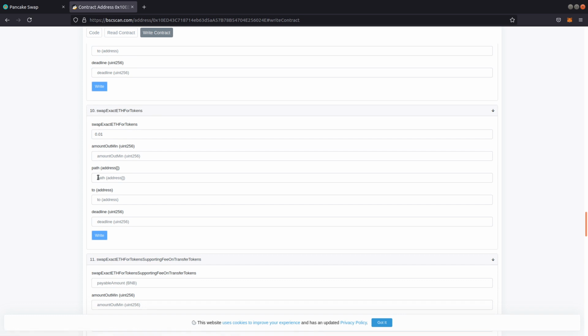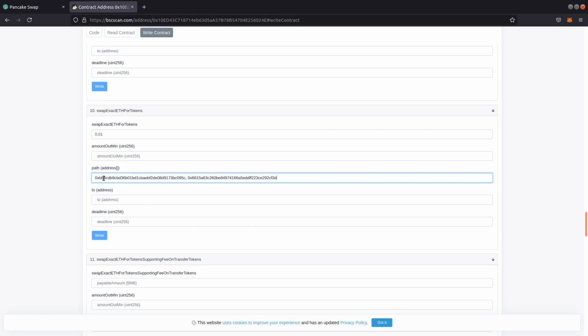So we have the price here. Then we enter the path. So the path is, when we make a transaction, it always goes to wrapped BNB and then to the token address, so the contract address. This is the path we have to specify. So I paste in the first one being the wrapped BNB address, and the second one is the address of the token that we want to purchase. And I copy this one in here as well.